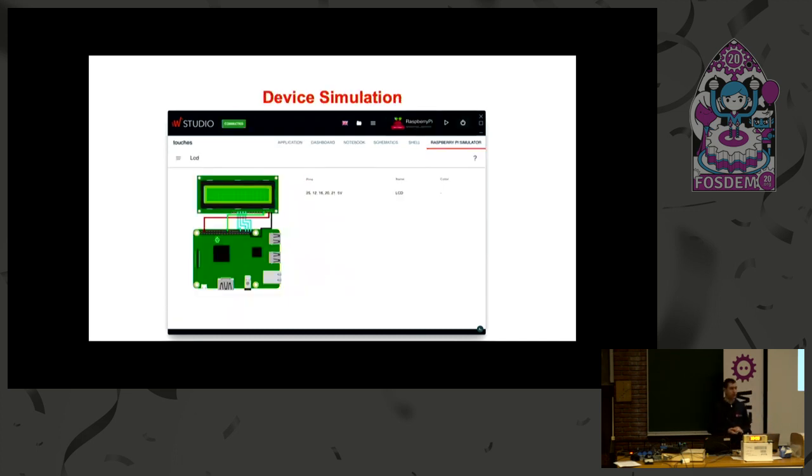Some people have asked us, okay, we don't have a Pi. How do we do this? So we somehow reverse engineered Fritzing. It was not maintained until half a year ago. And we are able to load some simple Fritzing designs and simulate them, actually simulate them. We don't simulate electronics. We have some of the APIs in JavaScript. So you can write simple JavaScript programs and this simulator will show them up.